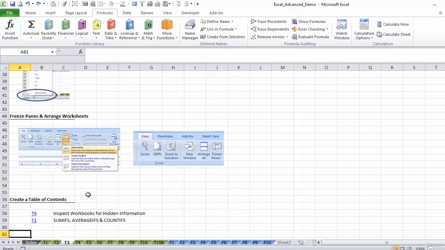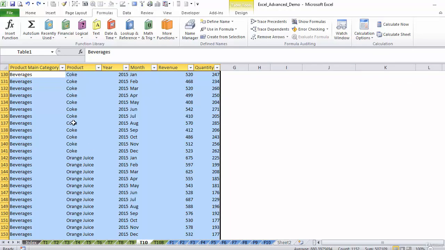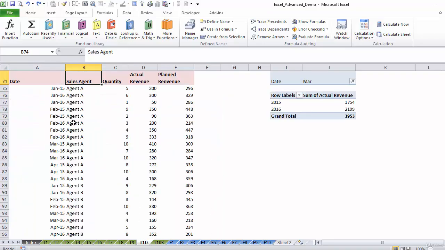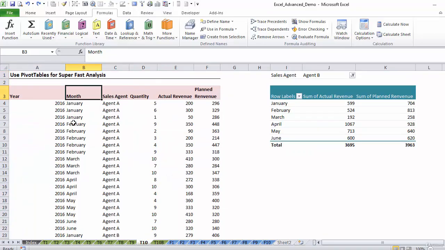When you have many rows and or columns of data, freezing panes is a very handy tool because it allows you to scroll down and across your worksheet while keeping your specified table headers and rows intact. If we go to a bigger table, here I have a table that we'll later on use for the pivot.